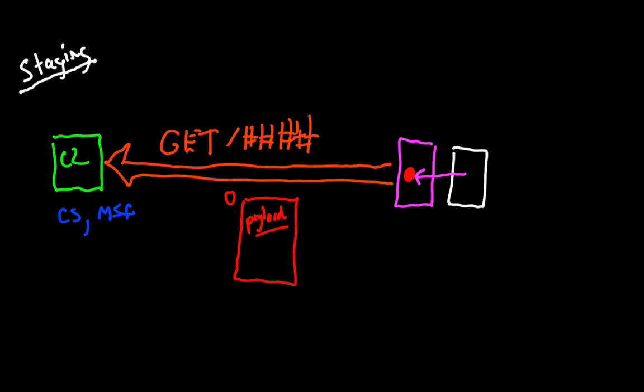And if you make that kind of a GET request on a Metasploit framework handler, you will get back a Meterpreter payload. If you make this kind of request on a Cobalt Strike web server, by default, you will get back a Cobalt Strike beacon payload. Something that is really cool, though, about this compatibility, there are some benefits.